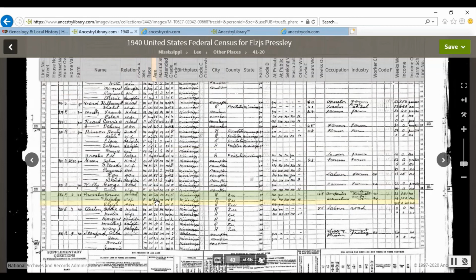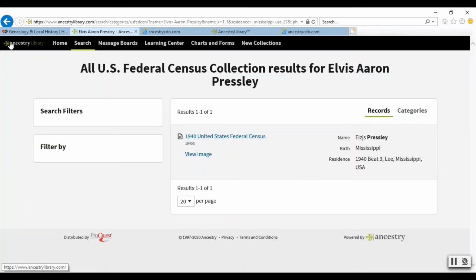And you know that his parents, Gladys was 26 and Vernon was 24. Get a good bit of information from the census. So we know that Vernon was a carpenter and Gladys a seamstress. And it goes on further to how much money they made recently. So that's a basic look at using the census.